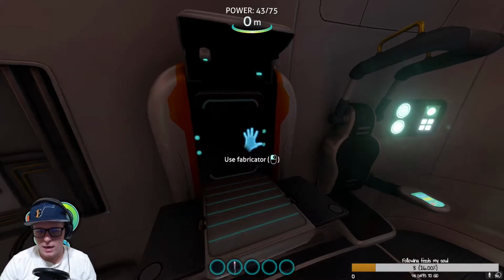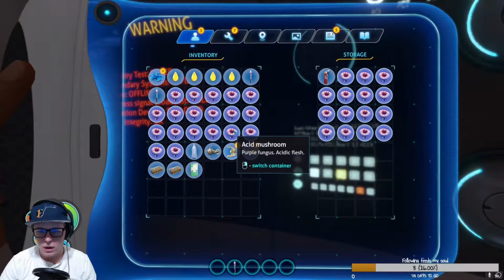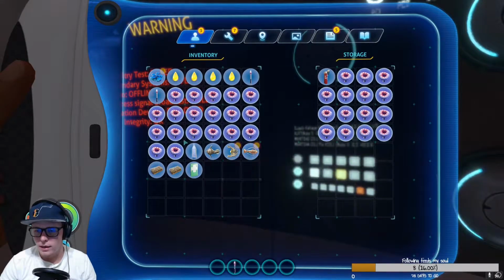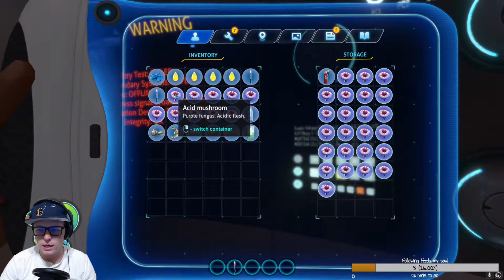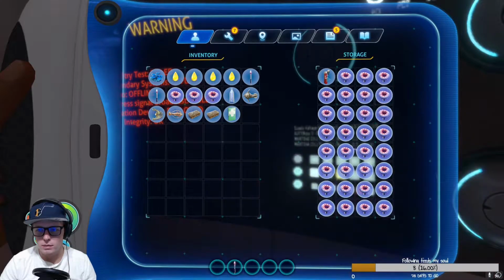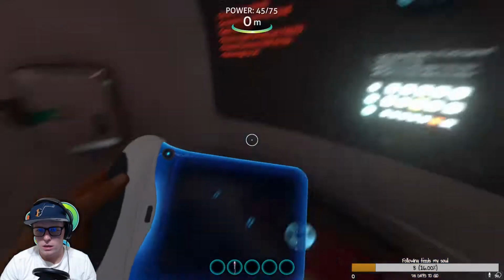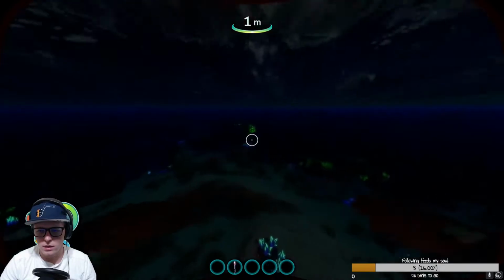Okay, so right now I want to go back and get some more of that glow stuff. Ooh, I'm gonna run out of storage. I don't see a use for the mushrooms yet, but my storage is gonna be straight up just mushrooms. Okay, let's go get some more of the glowing seed pod stuff.